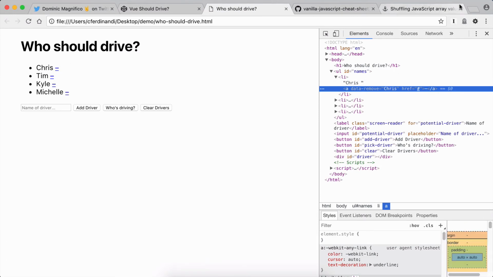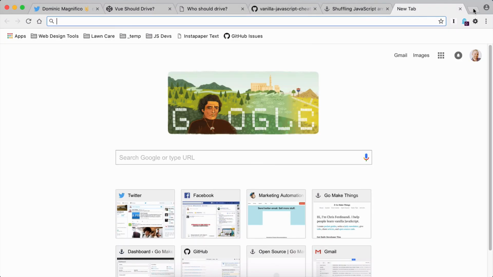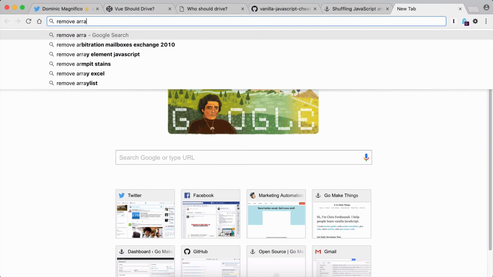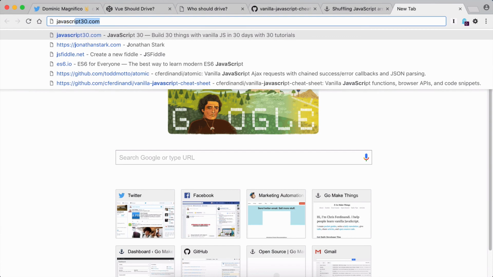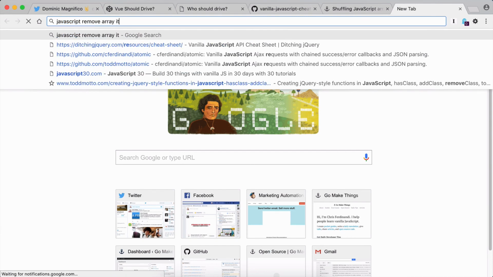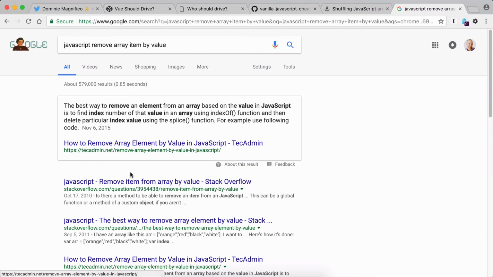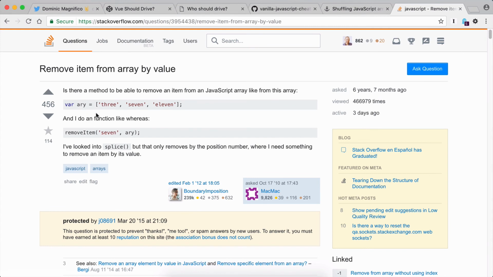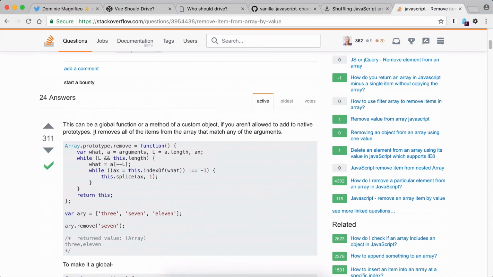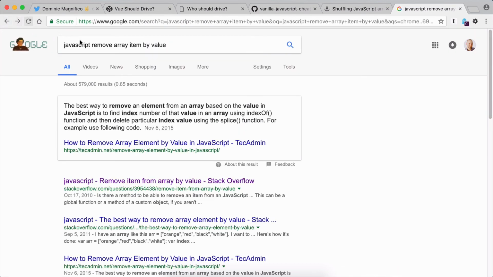Okay, so here's one thing I'm actually going to need to look up. Remove array JavaScript. Remove array item by value. So they're just saying we loop.